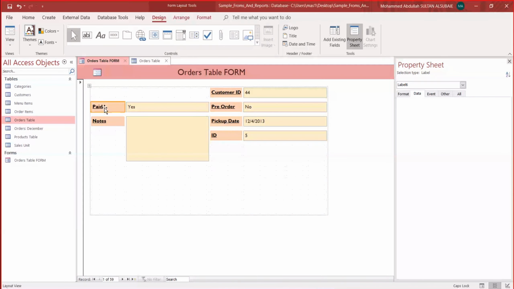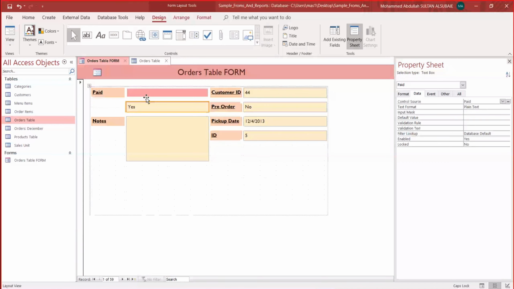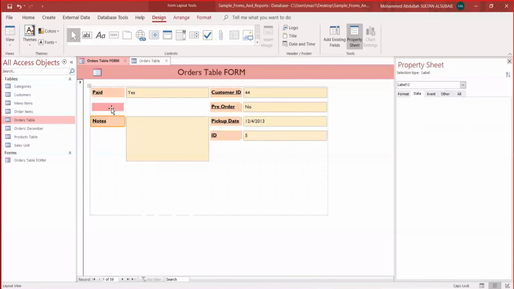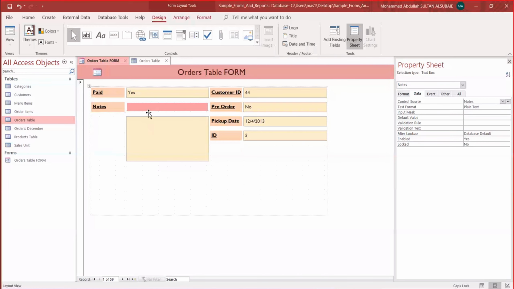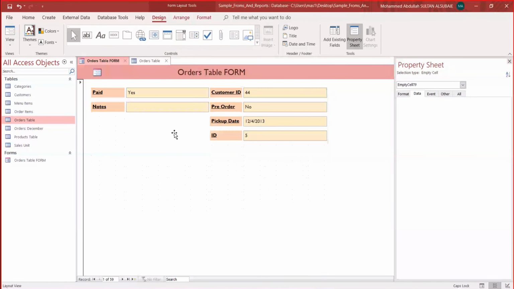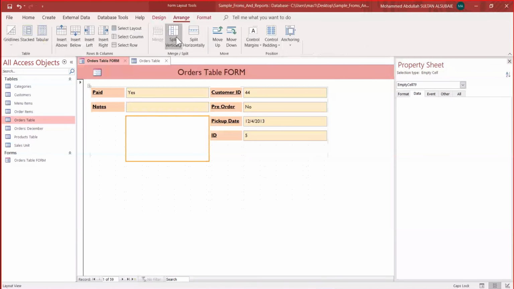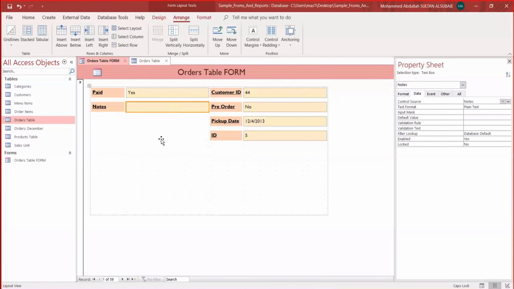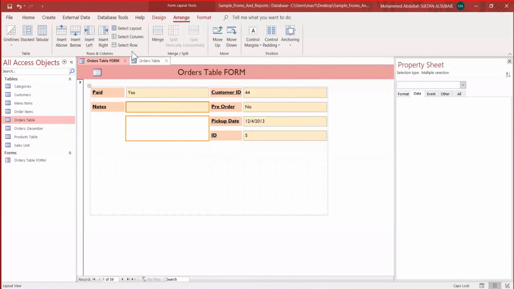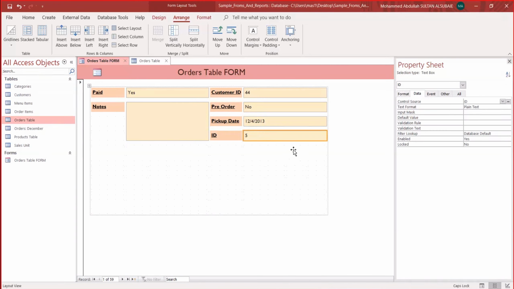Why do I want to do this? Because another split. I'll go to split vertically like this. I'll tell you why I did this. Merge. So I put the ID here. You can see.